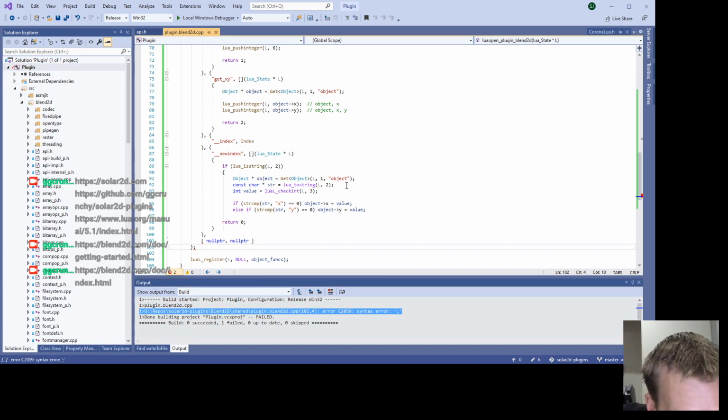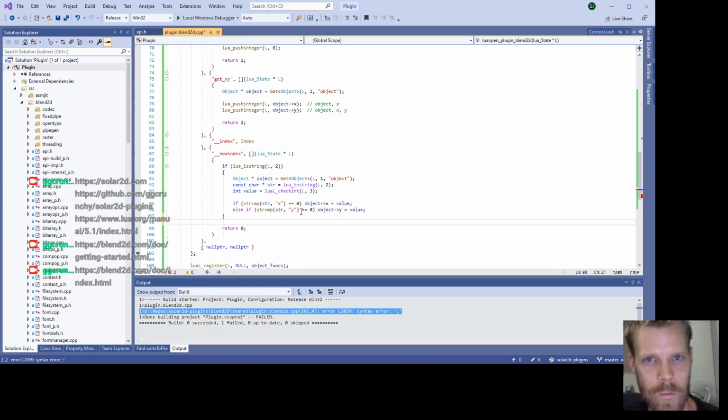And I forgot a semicolon somewhere, I think. Oh, this is right. Forgot a brace.